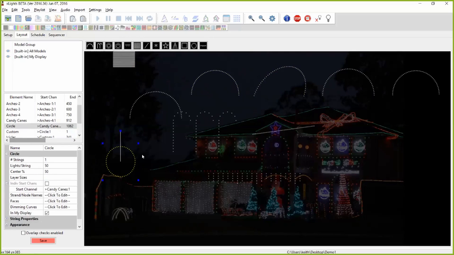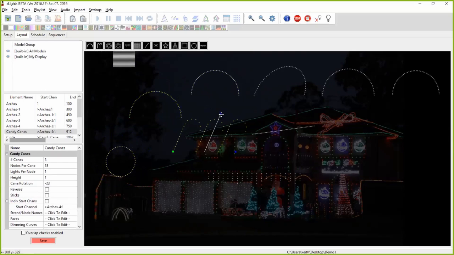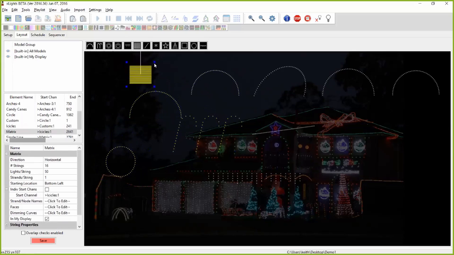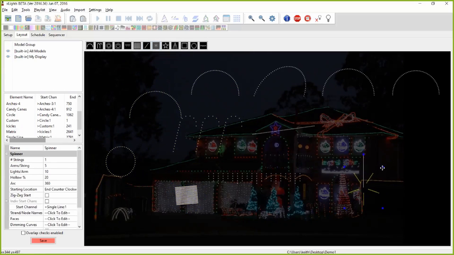This one here is a 4.1, and so it has this extra bar up here that lets you turn the circle around. This one here, once again, you can move it sideways with your pixels, with your matrix. You can rotate your matrix, things like that. This is the new spinner control. So the spinner control lets you create a spinner with various arms with nodes or dumb pixels, etc.